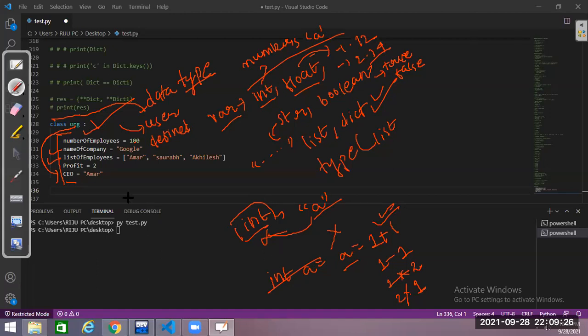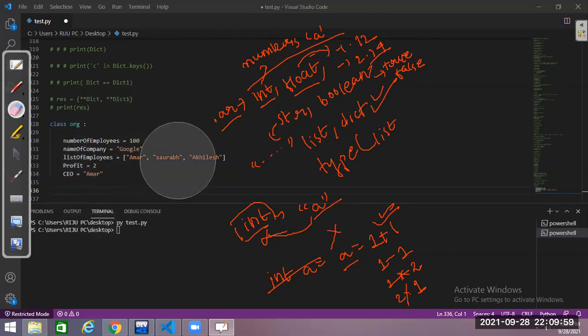Similarly, we can perform some operations on this organization data type. But I am defining the data type by myself, right? What operation is allowed on it, I have to define that, because this is a user defined data type. So for doing such a job, I require methods inside it. Let's define a method inside this.